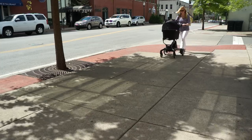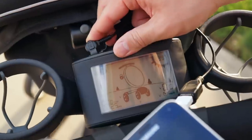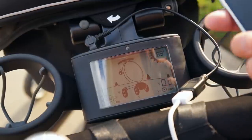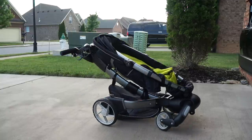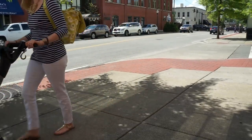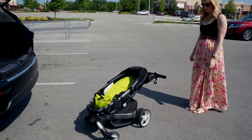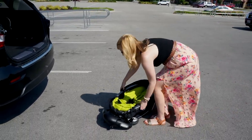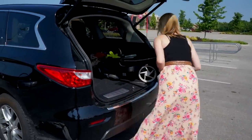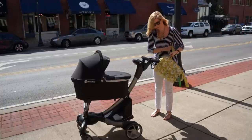In conclusion, I really like the Origami stroller. I think it's a nice push, has great build quality, and I love the tech inside — it is the most technologically advanced stroller on the market. The automatic fold and unfold is absolutely incredible. Even though the positives outweigh the negatives, there are a few things I'd like to see improved: the recline feature, the weight of the stroller, and some additional storage options.